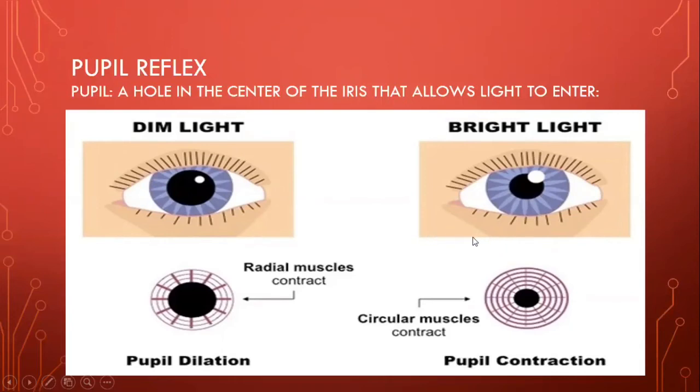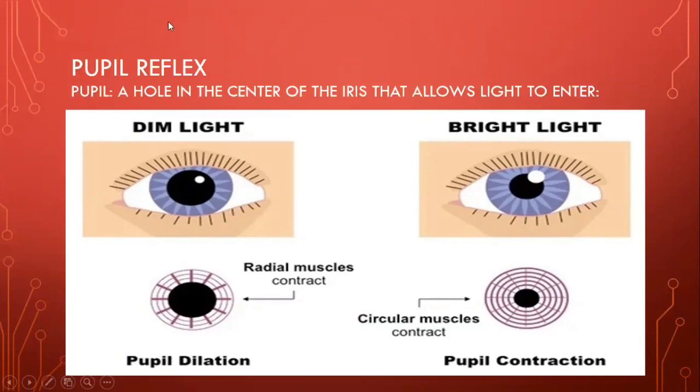You can remember the contraction of circular muscles in this pupil contraction. Basically, when the pupil needs to constrict, the circular muscles contract, which is a 3C's scenario: circular muscles contract and pupil constricts. And as they are antagonistic muscles, we automatically know that the radial muscles are going to relax in this bright light scenario. This is known as the pupil reflex.